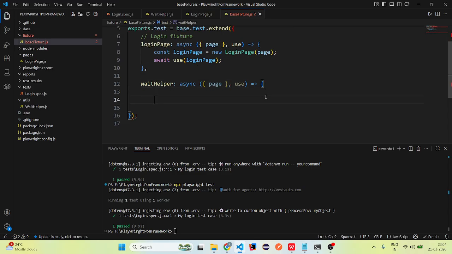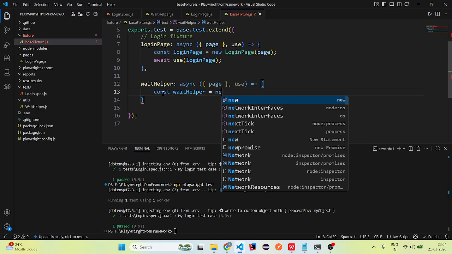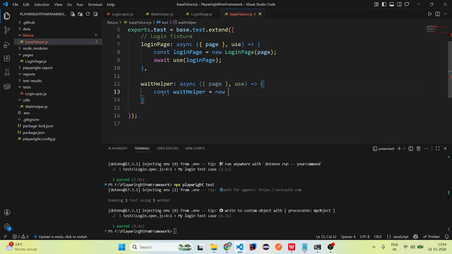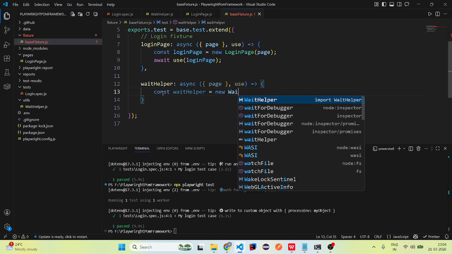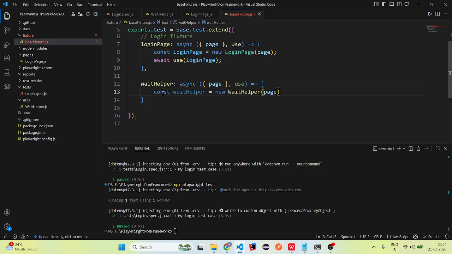We'll close it now. Here we have written the login object creation, but what exactly do we need to do? We also create the object, const waitHelper equal to new WaitHelper, and inside we can pass the page so that we can call each and every function present in the wait helper class.